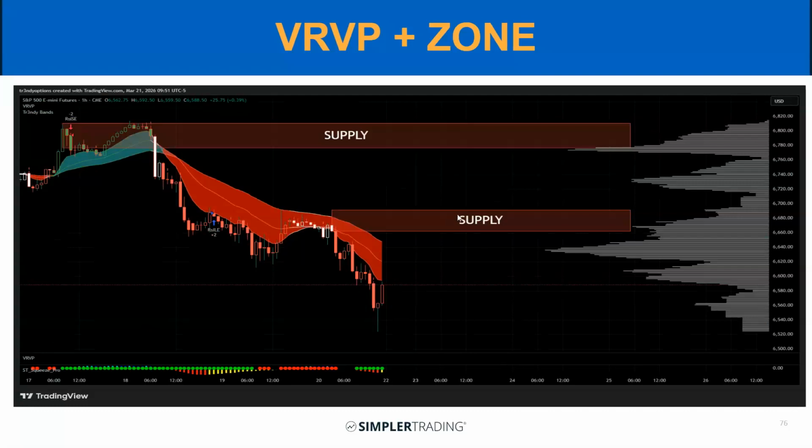For example, these are two supply zones that I found here using, I believe, the ES futures. And you'll notice when we look at these that our supply zone over here is in line. You could take a look at this and go, okay, is this significant for you? I would say this supply zone up here has a very big volume shelf that is in line with the supply zone here on the chart.